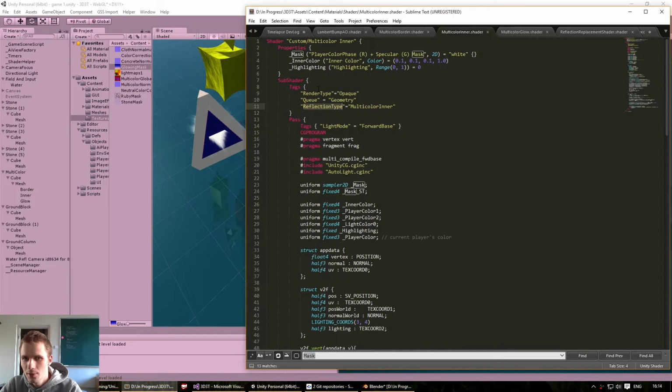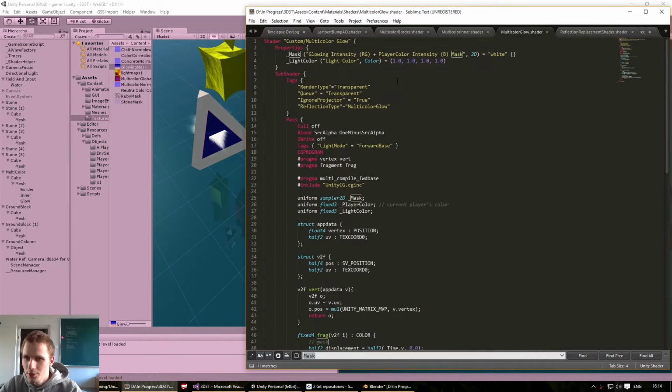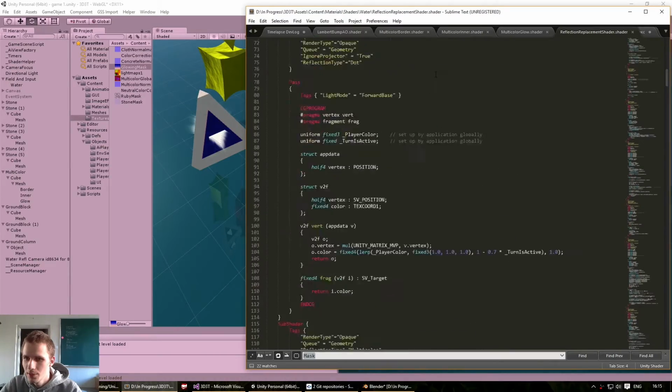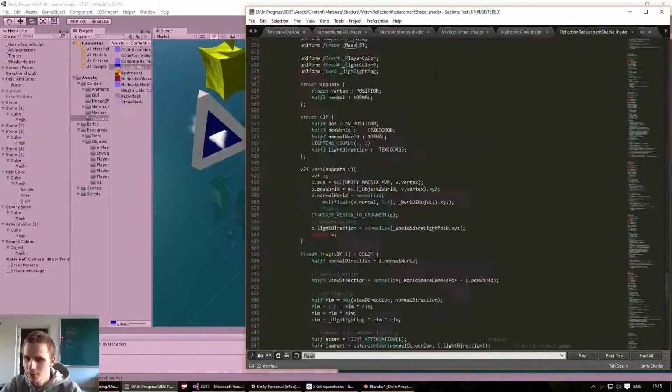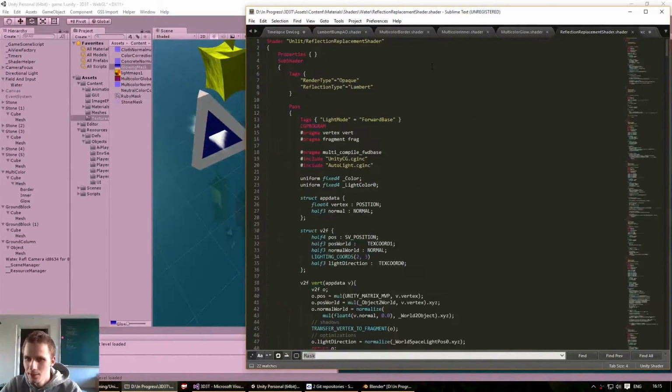So before rendering an object, Unity looks at the tag that is here. Reflection type here is multicolor inner, and I provide one shader that has to contain all replacement shaders. So it's a huge file, and it contains different subshaders with different reflection type that I specified.